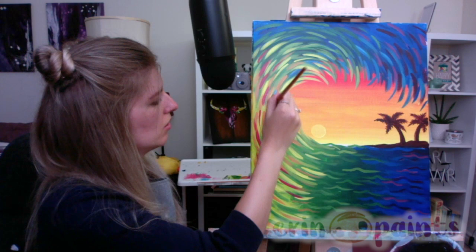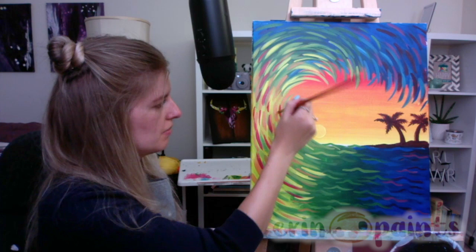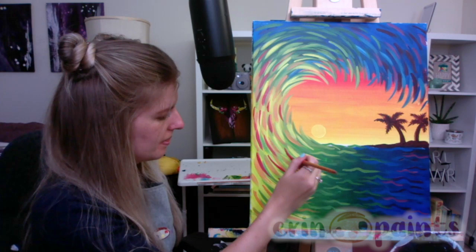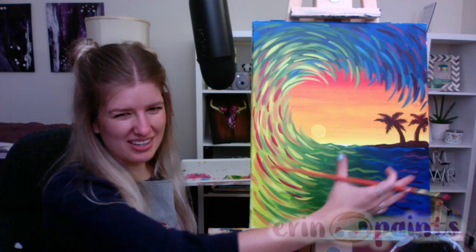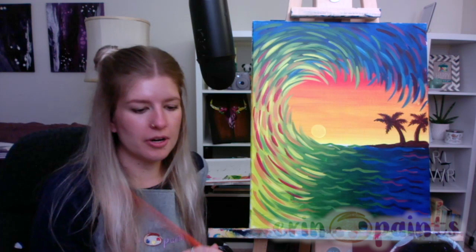But mainly kind of on this left-hand side, maybe a little bit coming inside, but I will be lightening this up to do a nice light pink closer to the light source here. And of course, feel free to customize. If you really like pink, you want a little more pink in your wave, feel free to move it further down, further up. I just like to kind of stick to the rainbow look, so I'm trying my best to keep the colors mixing, but also a little bit more in order.